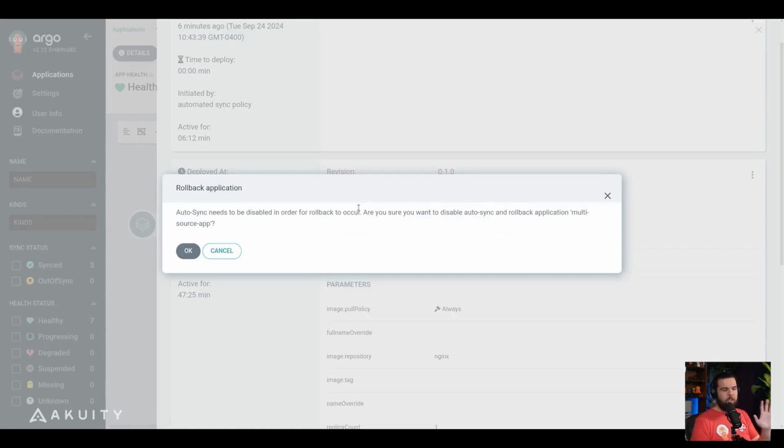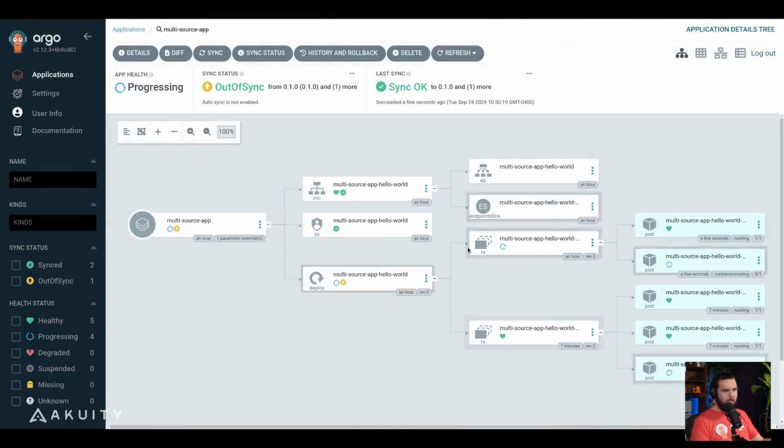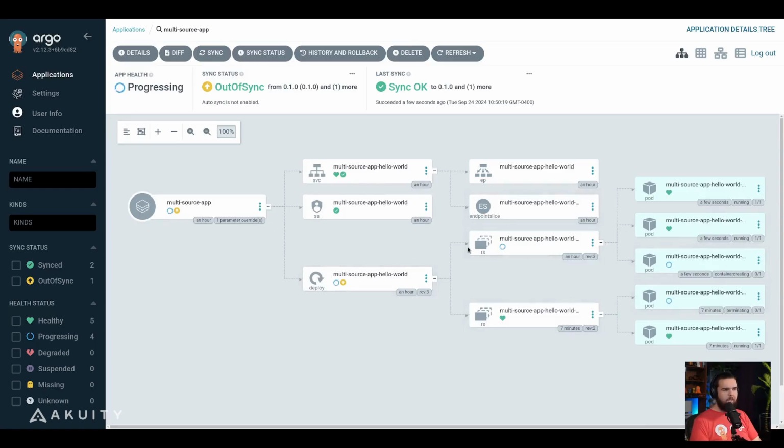Now, of course, my application has autosync enabled, and part of the rollback functionality is to disable autosync. That's essentially what makes this a GitOps anti-pattern: we're now saying in Argo CD what the revision should be, rather than allowing the GitOps repository to be my source of truth. So I can initiate a rollback, it'll do the sync, it's going to roll over to my previous replica set because that's what changed in my application. Autosync is now disabled for it.